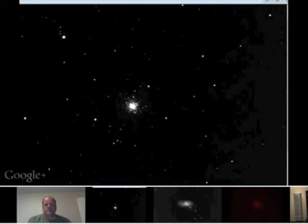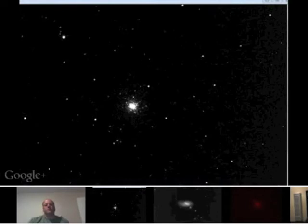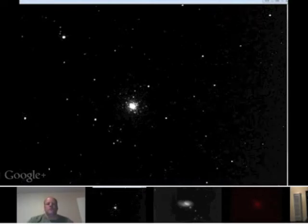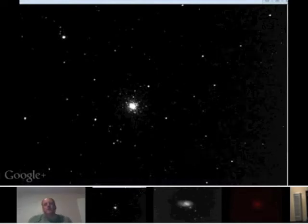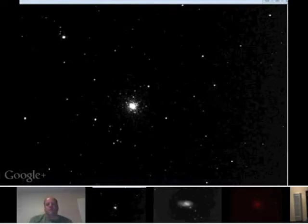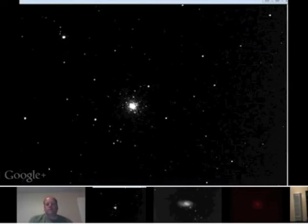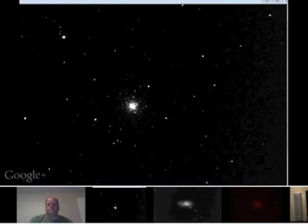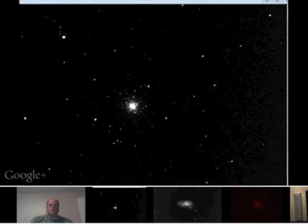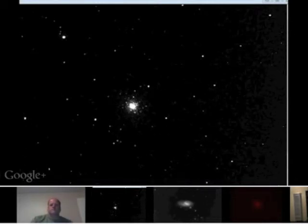Let's see. It's the summer. Well, the two of them are both in the constellation Hercules, right? M92 is in Hercules, and M13 is in Hercules. And unfortunately, because we don't have any people or telescopes from the southern hemisphere, we can't see the Omega cluster, Omega Centauri. There's a big cluster in the southern hemisphere that we just don't get.